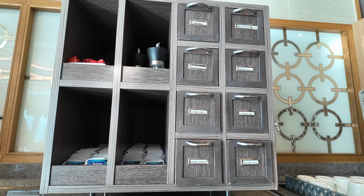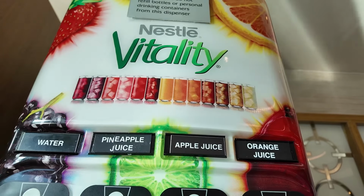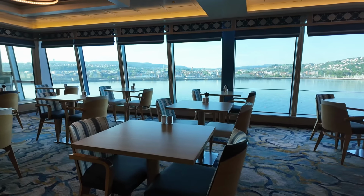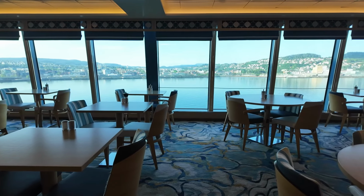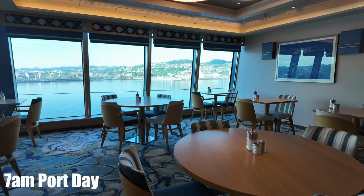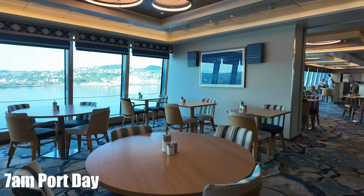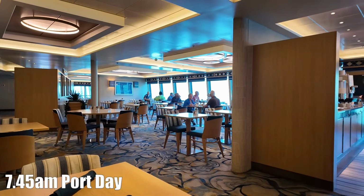There are a few drink station areas around the seated area of the buffet, and we never had a problem getting a hot drink or juice here at breakfast. There's plenty of seating available, even at peak times, so we've always managed to get a seat. The tables are well spaced, unlike many buffets where you feel packed in. The area is light and airy with great views. Even when it's busy, it's never got the frantic feel of some cruise buffets.